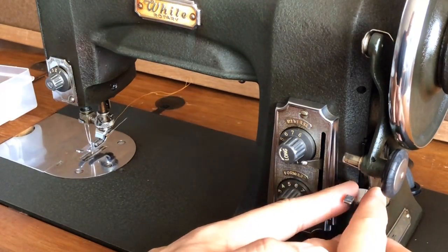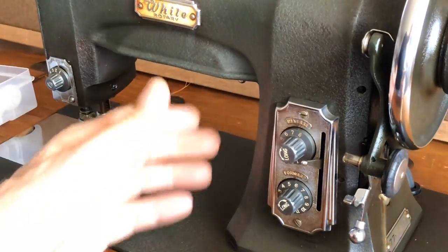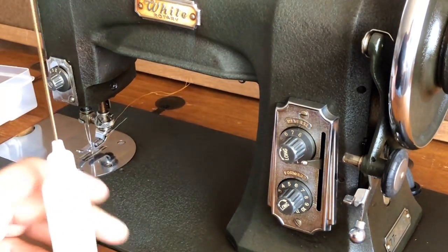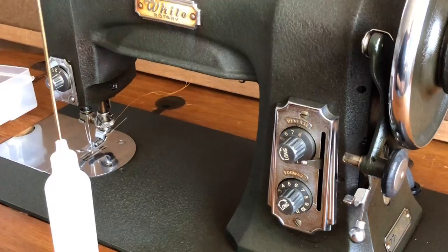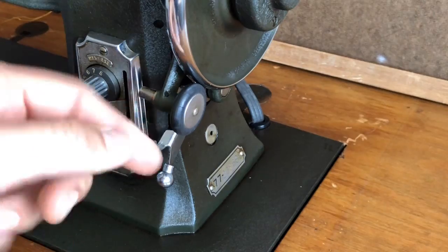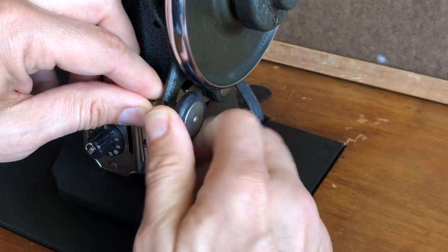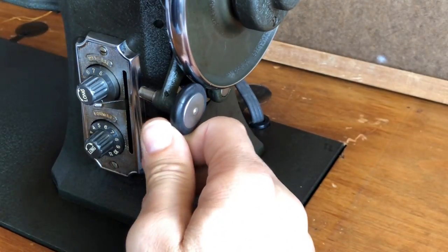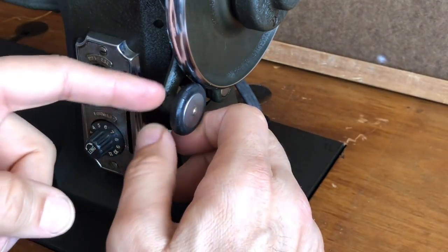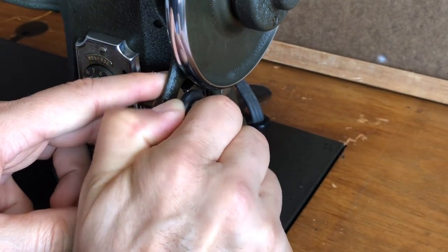Remember, these are all metal, and so when I was working on this, I put one drop of oil. It's better to see from the side. Here's the tire from the side. I'm going to take the tire off and I'll explain why. When I started to apply the controller for speed, this tire seemed to be slipping a little. It was spinning, but it's being a little lazy, and I'm going to show you why in just a second. I can get her off.